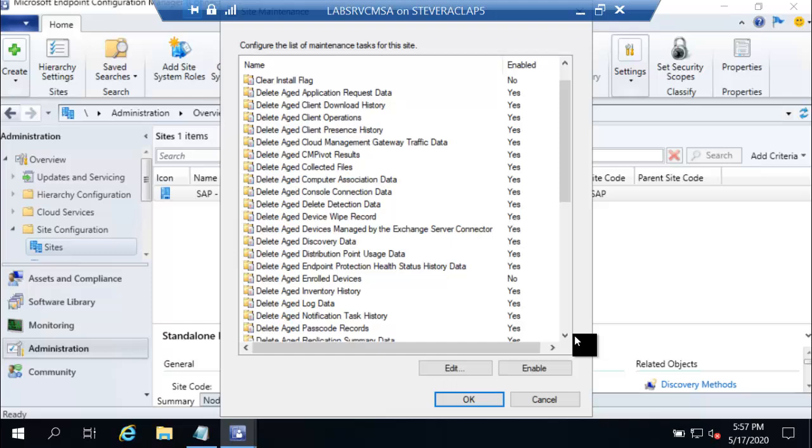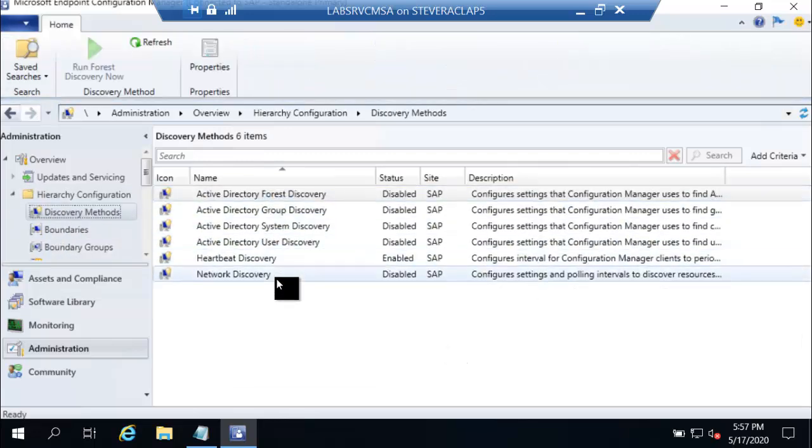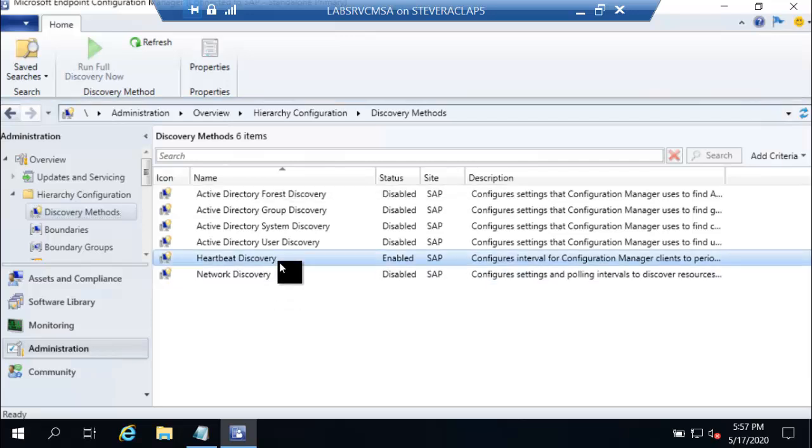But what that means is that somewhere there is a discovery method that is populating the database with data, and we're looking at that discovery information and making a judgment on it, which is absolutely true. So where are we getting that discovery data? If we go up into Hierarchy Settings and look at Discovery Methods, these are all of the discovery methods that are available to you. Now, Delete Inactive Client Data, this is the only discovery method that is factored in. Whereas Delete Aged Discovery Data factors in every single one of them.